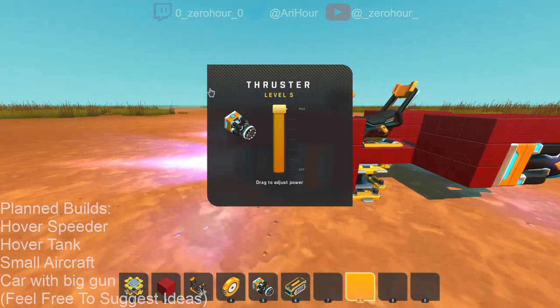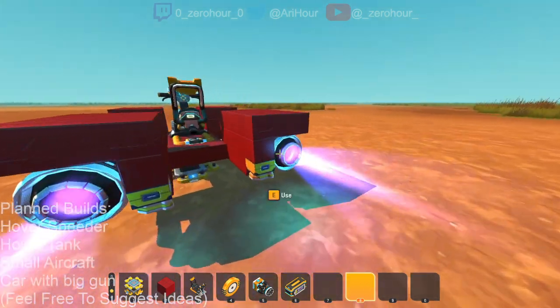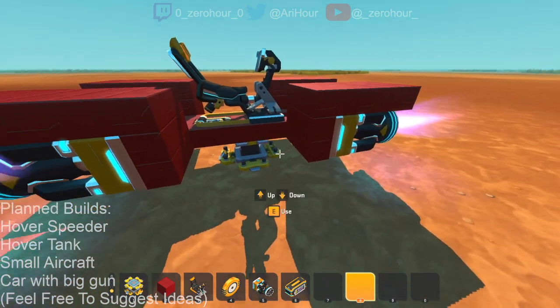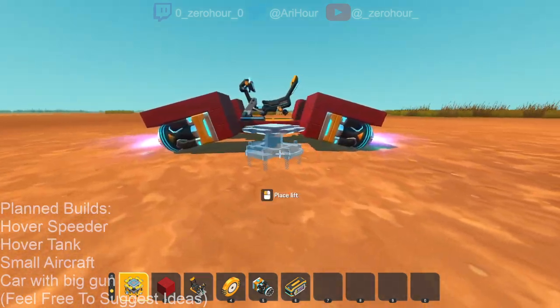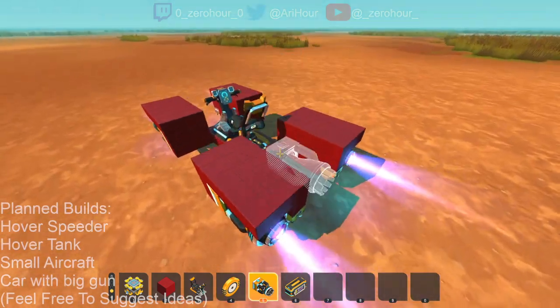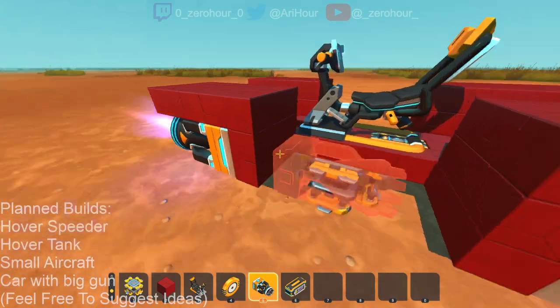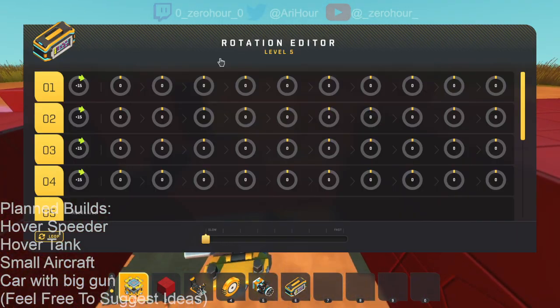Also, my god, why is there a huge difference between one level of thrust? A single level of thrust makes this either not work at all or work too well. Look at that. A single level of thrust makes that big of a difference. What the hell, dude? Well, technically it's 4 levels of thrust because 4 different thrusters, but come on, man. We're gonna try changing up the angle a bit. So we'll go for 30 instead of 15.